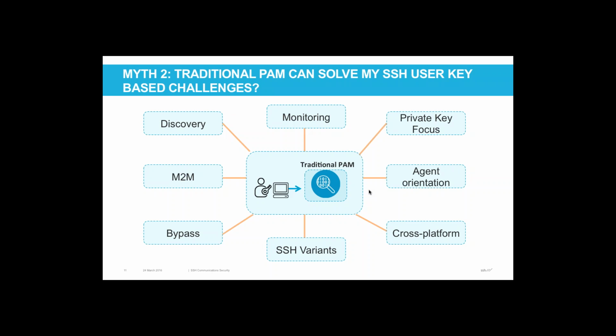So in most cases, we see that discovery and monitoring are not integrated parts of this in terms of how we go out and look for the trust relationships in the environment, private keys and public keys, and linking them not only to interactive usage, but also machine-to-machine usage. Often traditional PAM solutions are very focused on the interactive usage side, the user side. Now at the beginning what we said is for SSH user keys, that ratio of interactive usage to machine-to-machine usage is essentially 10% to 90%, 90% being machine-to-machine usage. And these solutions are really not ideally architected to solve the challenge on the machine-to-machine side.